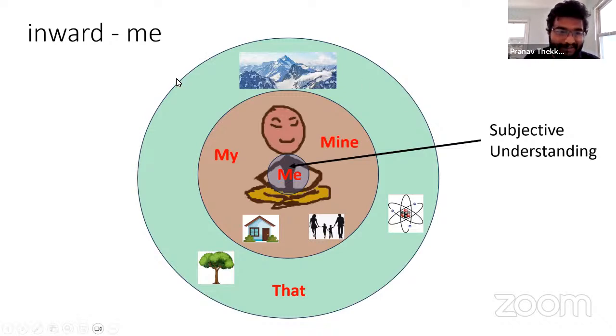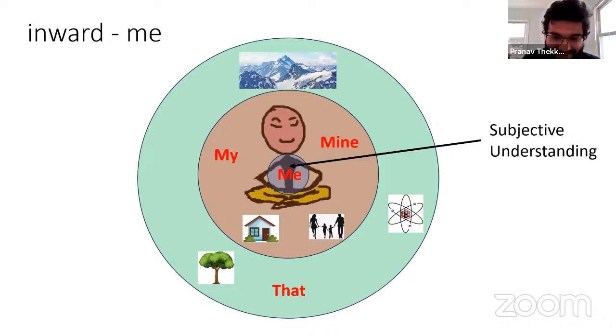Over here I have made a kind of pie chart where there's a human sitting right in the center. And this human has some understandings: there's a subjective understanding for the human, and there's an objective understanding for the human. The subjective understanding tells the human about himself. It brings about feelings of I and me, and then we have this bigger cloud around that I that starts looking for my and mine. For example, a human can say my family or my house, and then far away from that experience, a human draws himself a boundary and says there is something that is me, mine, I, and then there's something outside there called that.